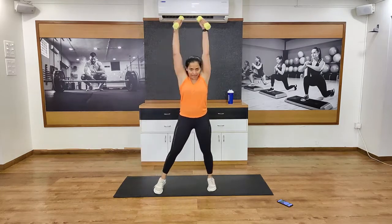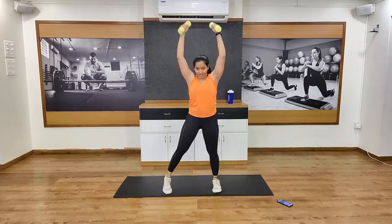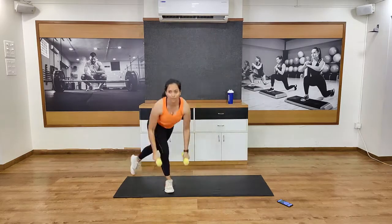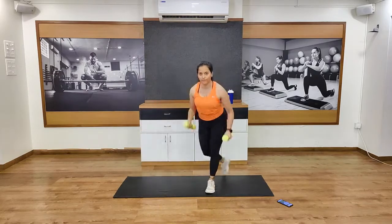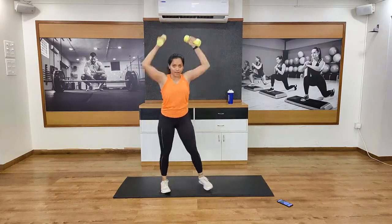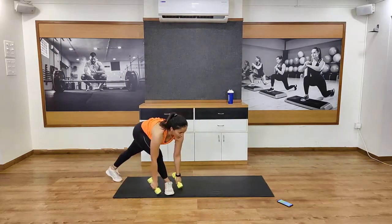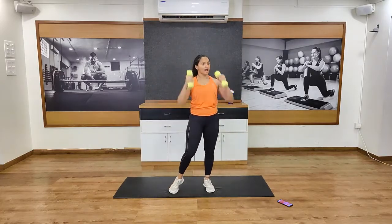So cross step down and up. Cross step and up. Great job. Cross step and up. Halfway complete. And up, cross step, and up. Keep going. Last 5 seconds. Come on, push yourself. And up, cross step, and up.